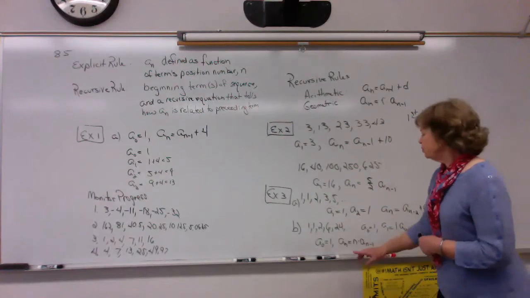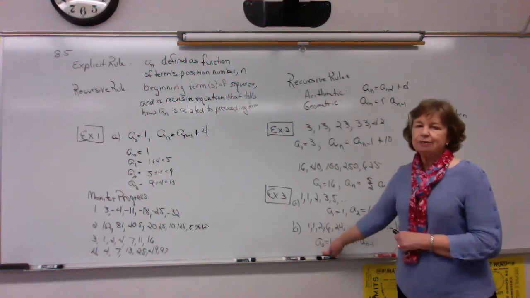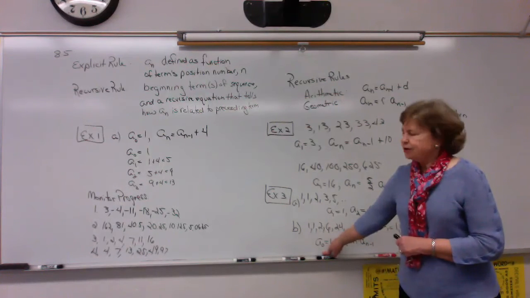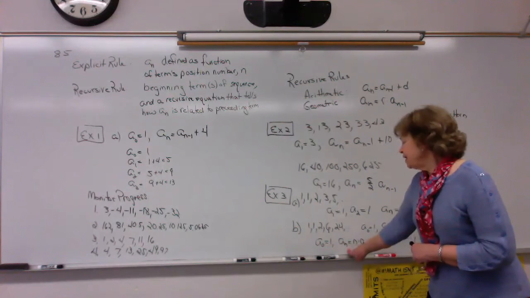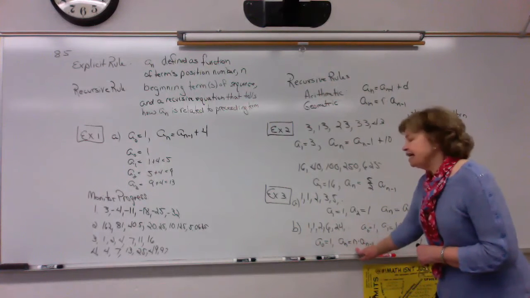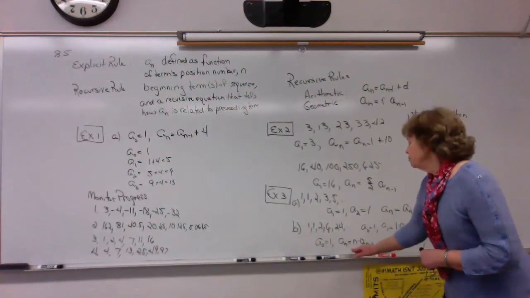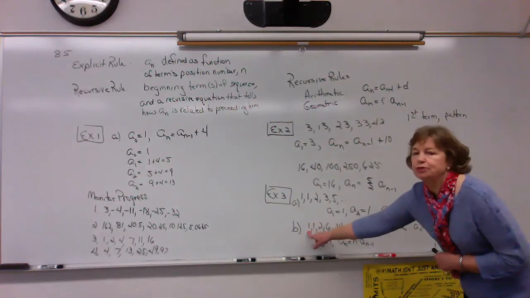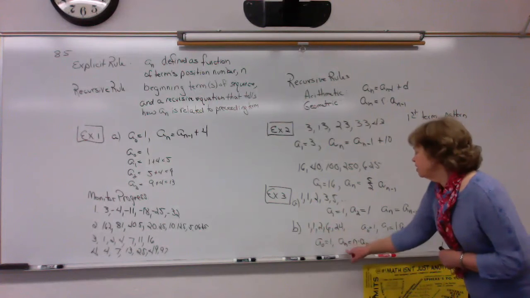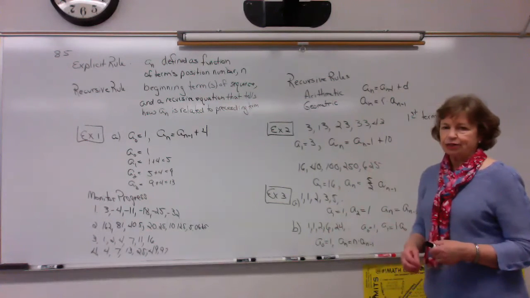When we write our rule, I have to specify the first term, and I'm also telling my reader that I started with 0. So a sub 0 was 1. A sub n then is n times a sub n minus 1. So if I'm looking for this term, it was 1 times the preceding term, which was 1. And I have to iterate, because that's what makes it recursive.